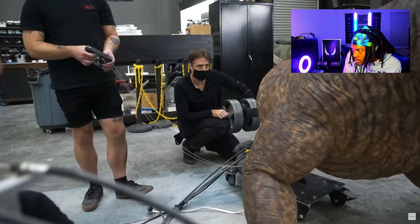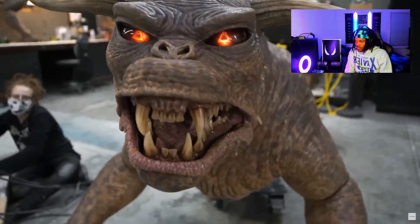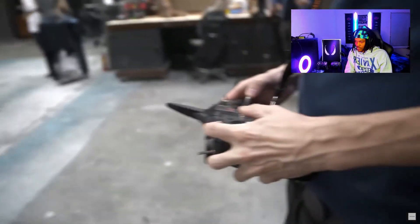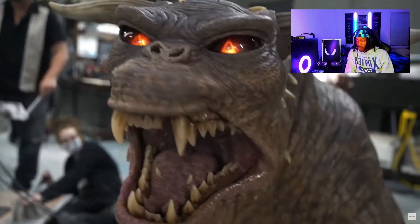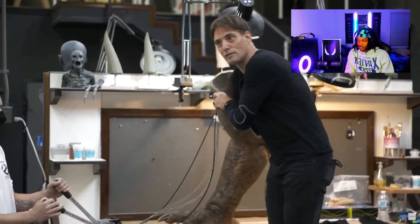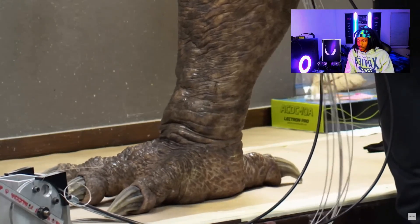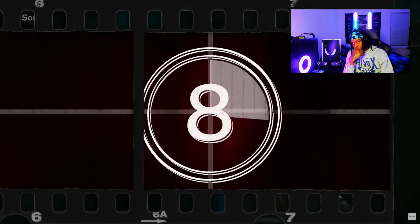A dog this intimidating had to have a big chomper — that's partly why its face alone contained 21 servo motors capable of displacing a lot of skin whenever the dog moved its mouth. A single mouth movement could take a team of three puppeteers performing it via radio control. Placement was also crucial — a puppeteer used a separate Terror Dog leg for the shot where the creature stomps on a car. He moved the leg by grabbing onto a metal armature inside, but his arm couldn't reach the actual foot, so the team incorporated a series of cables to create lifelike ankle and toe movements, showing the foot flexing and adjusting as the dog's weight comes down on the car.